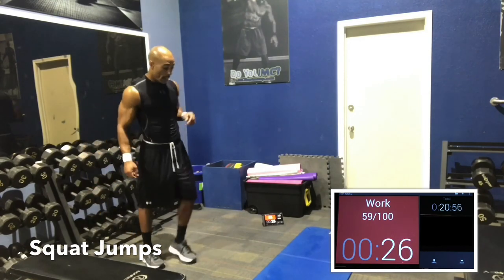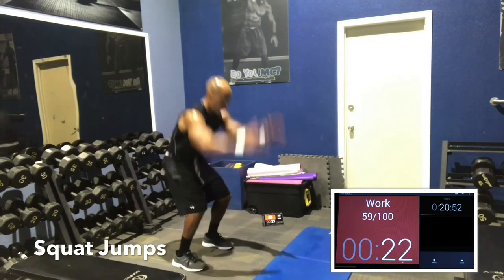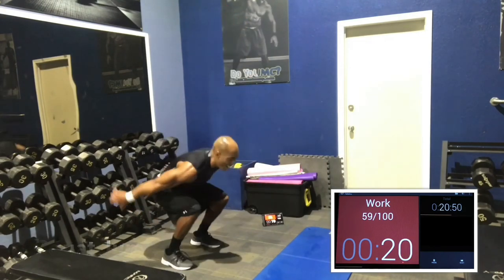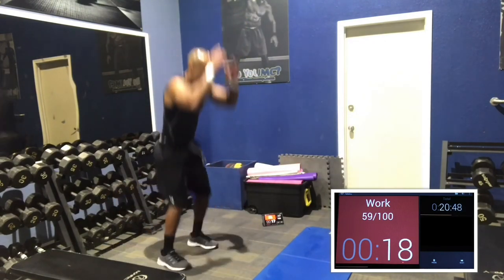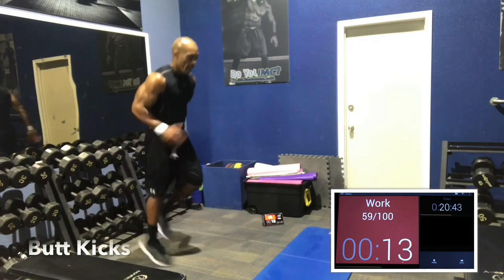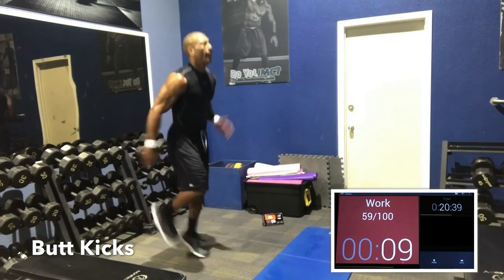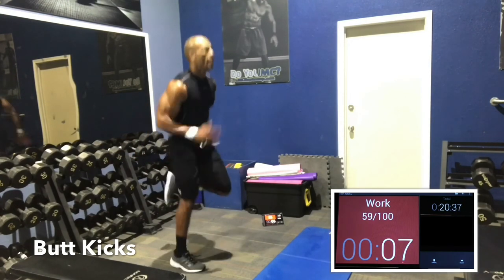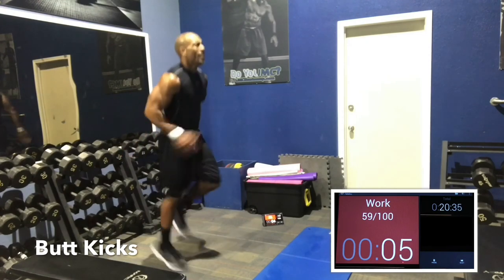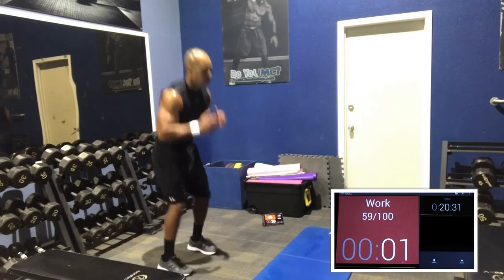Squat jumps. Here we go, come on now. 15 seconds, let's get it, boom. 10 seconds. Good. Let's go. 5 seconds. Good. 3, 2, 1. Good. Butt kicks. Let's go. Butt kicks. Hit that butt. Boom. Hit that butt. 10 seconds. Hit that butt. Nice. 7. Hit that butt. 5. Come on now. 3, 2, 1. Last squat jumps. Boom.